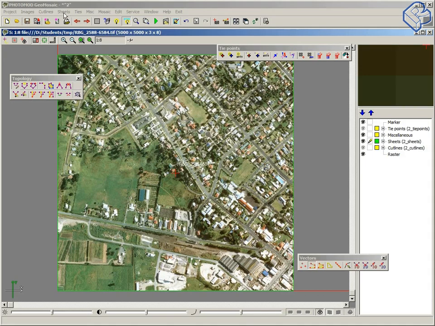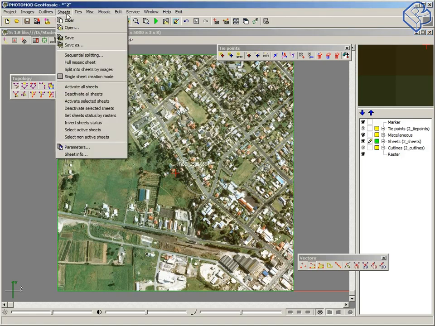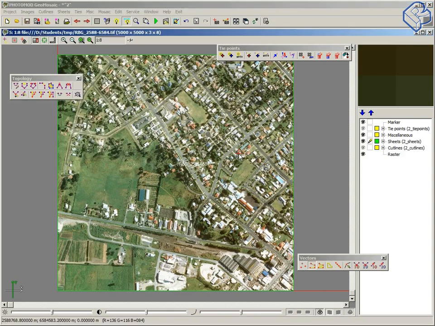But there are all the tools, as I have already said, and we can find them here. It's splitting into sheets by images and sequential splitting. And so GeoMosaic may be used for creation of an orthophoto map.